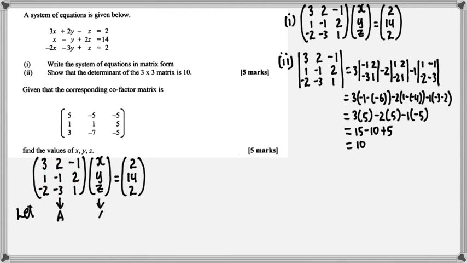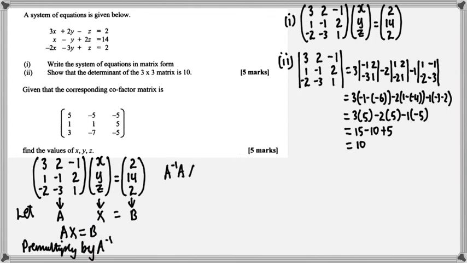We set it up nicely, right? And as I said before, there's just a teaching moment. You don't have to do all these steps when you are trying to find X, Y, and Z. So we could rewrite it like this, and then we could pre-multiply by A inverse. When we pre-multiply by A inverse, this is what we will get.